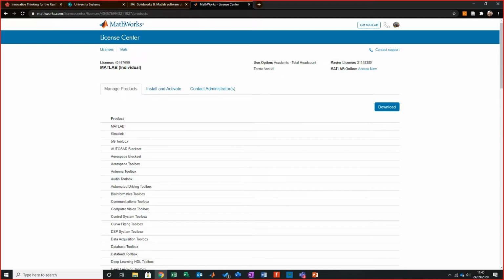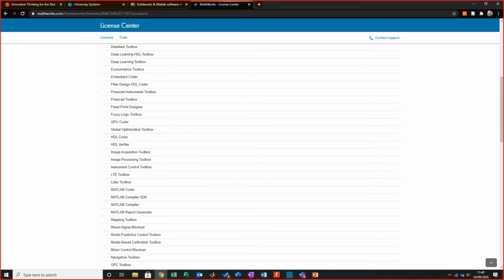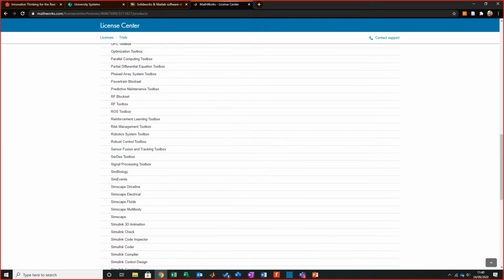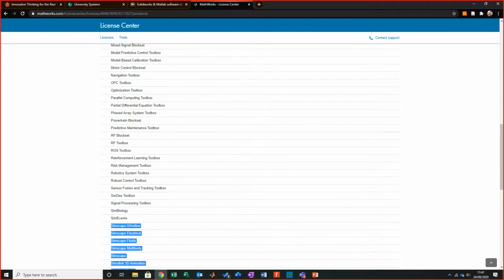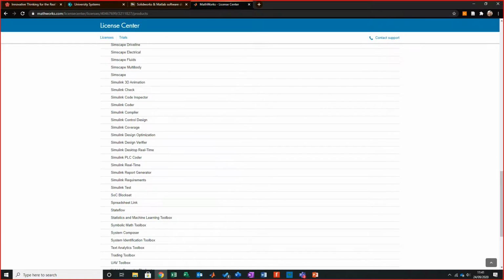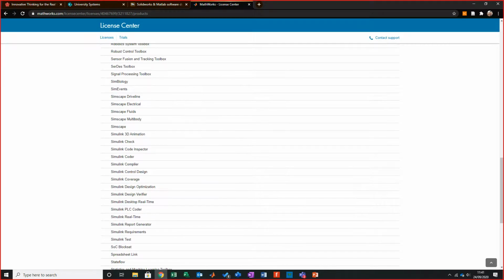Go to download, and what I would always say to download and install is everything to do with Simscape and Simulink, because it is Sim Multibody that we'll be centering our attention on. So Sim, where is it? Sim Multibody. That's the one to do with the MATLAB side of things.